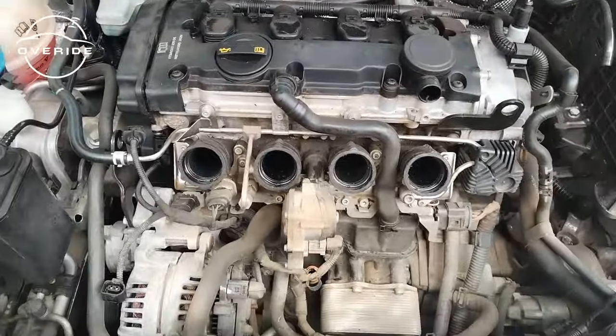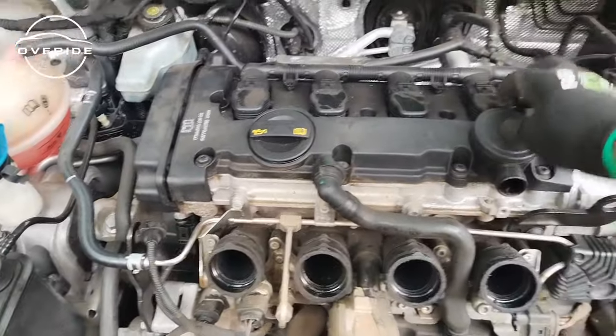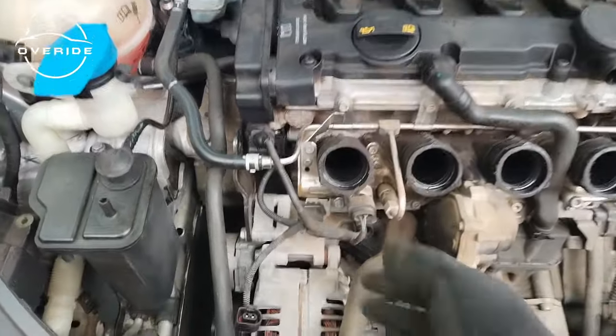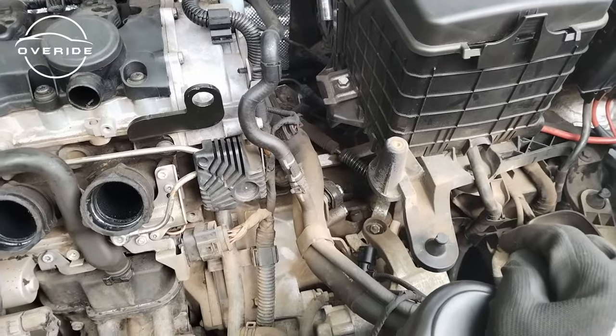So after taking off the air intake manifold, you now have to set the engine onto top dead center to align the fourth cylinder lobes to be facing each other. So I'm also going to mark these places, like I said, so that we can know which one is which. So right now, what I need to do is to remove these coverings, and then I'm gonna set the engine to top dead center.